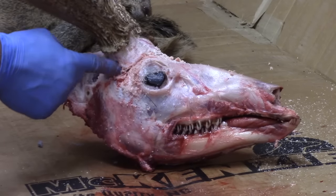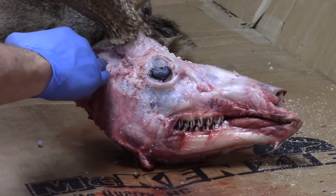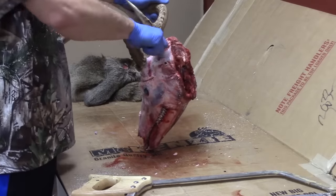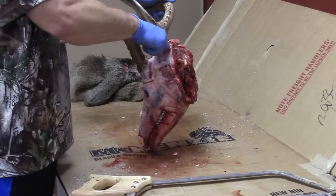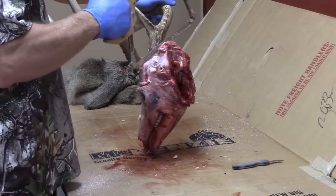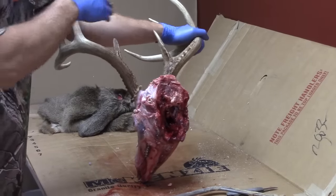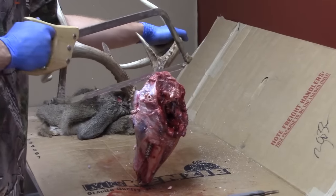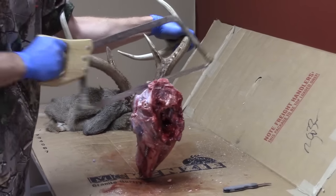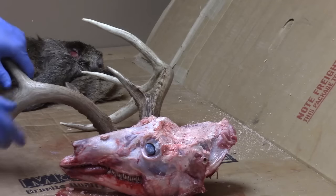Once you bring that cut through, go beyond the antler burr so the cuts will connect. There's actually a little ridge right here that you can free up with your knife — clear the muscle tissue and you'll have a ridge to balance the saw on when you start the second cut, which makes it a lot easier. Put your arm through to brace everything, get it started gently, and work your way through until it connects with that first cut.